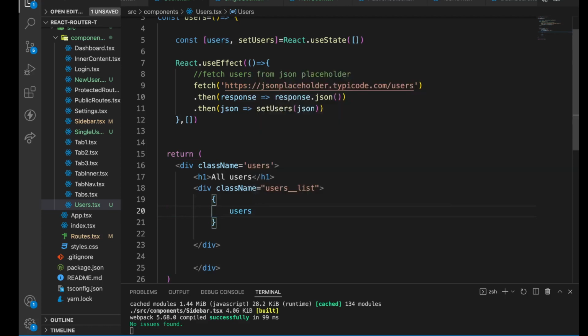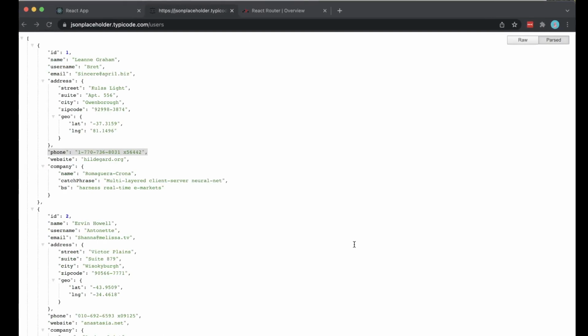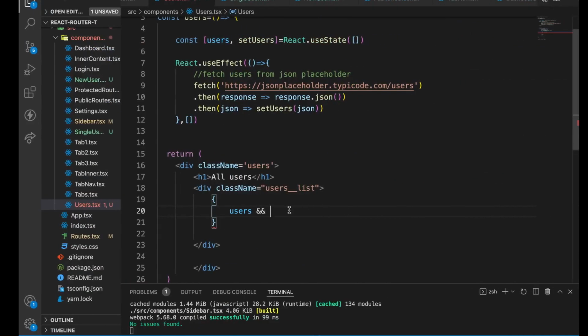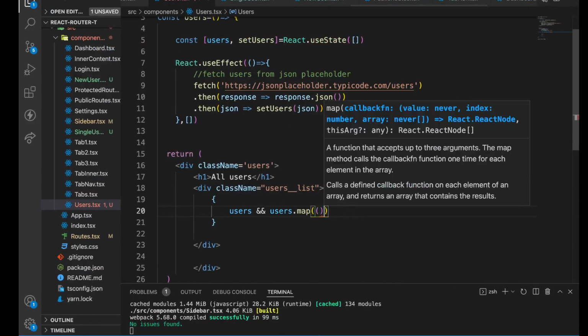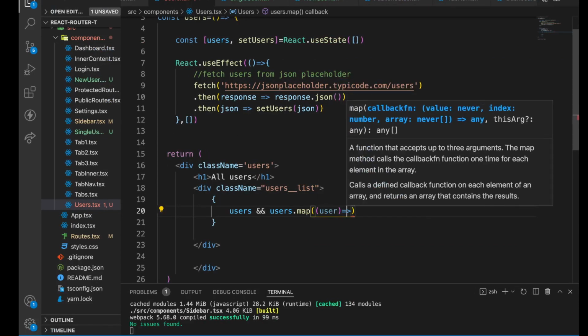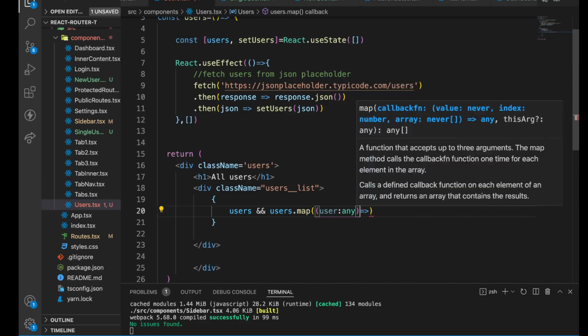If we have users, then we will render user cards, and we can use ID, name, and all those. So users.map, and we will have user. At the moment we can do any.